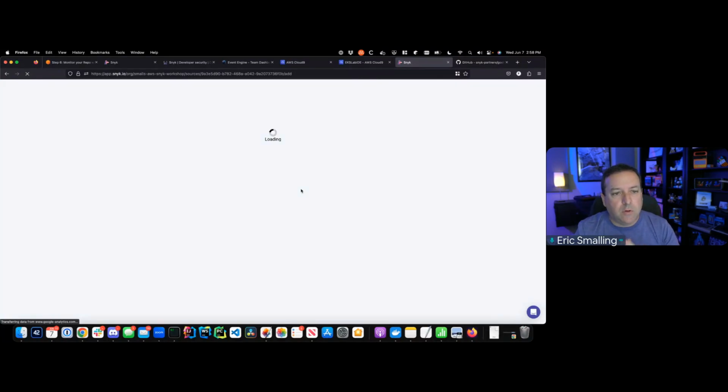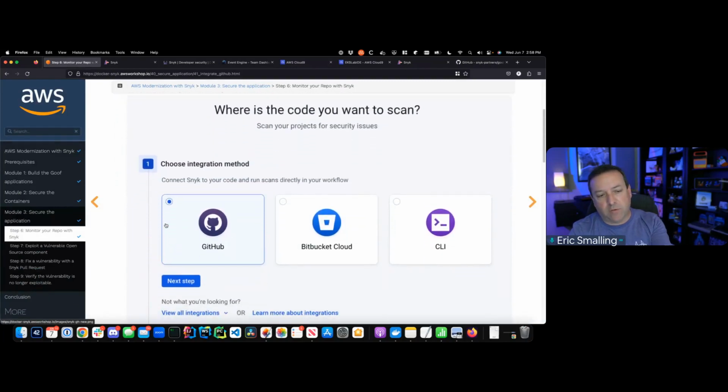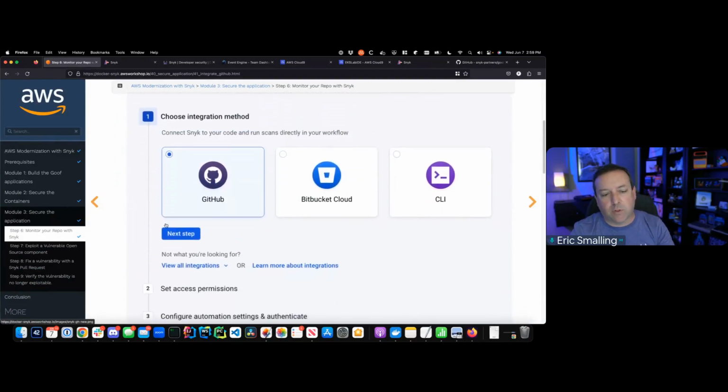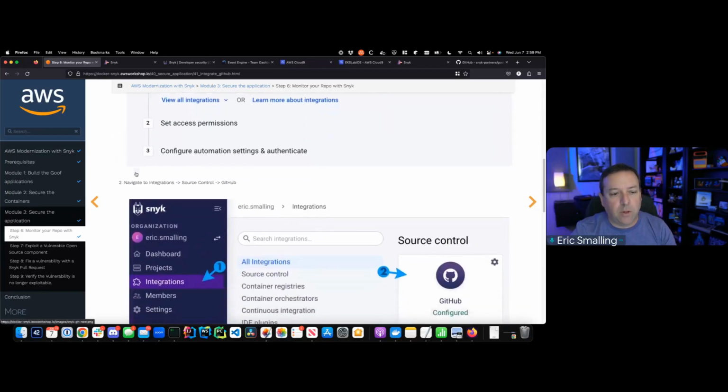And come on, this is, of course, live demo. So we have a little bit of a pause going on right now. That's always fun. While we wait for that, we're going to walk forward, and I'll show you what you're going to see. So this is the screenshot I was thinking of earlier. If you see something like this, just click the skip for now link. It's going to be in the top right of your screen to where you get to here.